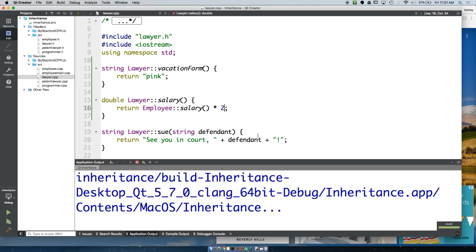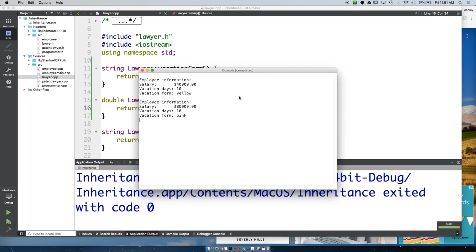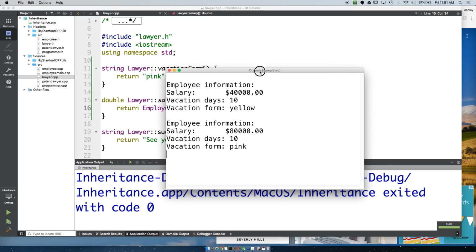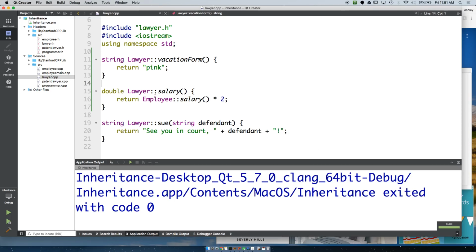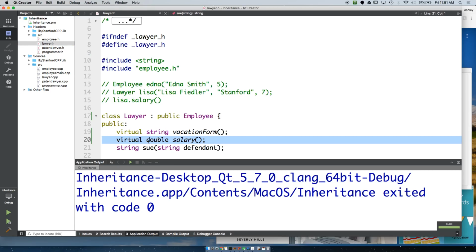So if lawyers never have an employer, would you always just continue copying changes in the .h employee into the .h employer? Sorry, if a lawyer didn't have an employer, so it wasn't a superclass of employer, then you wouldn't have to copy the changes in the employee into the .h. Okay, so the question is, if we didn't have patent lawyer, would we still need to copy all these changes from employee into the lawyer.h? And we would, because in order for lawyer to have its own salary method, you need to have a salary method defined in the .h file.